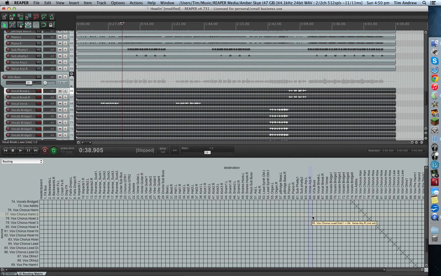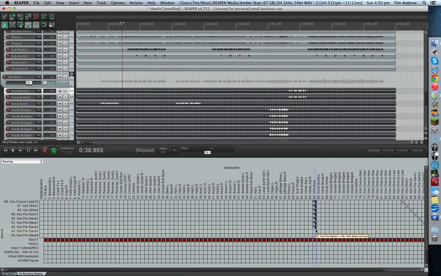And then we have to actually send them to where we want them to go. So as you can see here, for the keys, we've got all the keys going that way. So what we want to do with all of these tracks here, we want to send them to our new bus that we just created. So that's that one there. So follow that line down, start there, and just pop them all in like that. Quite a few tracks in this one, so it takes a little bit longer. So we're now making sure that everything goes from those individual tracks through to the bus.